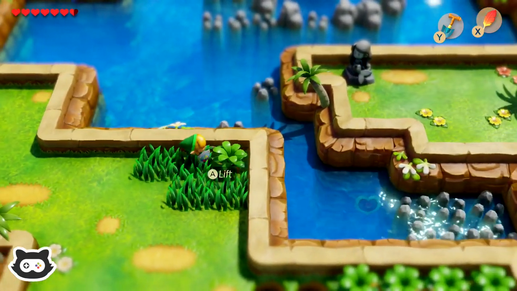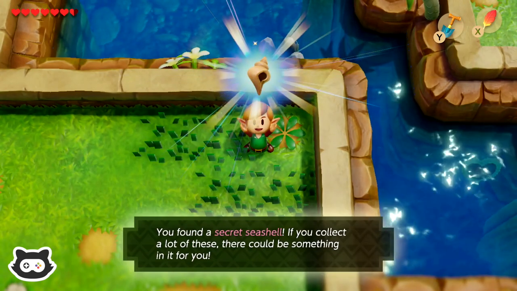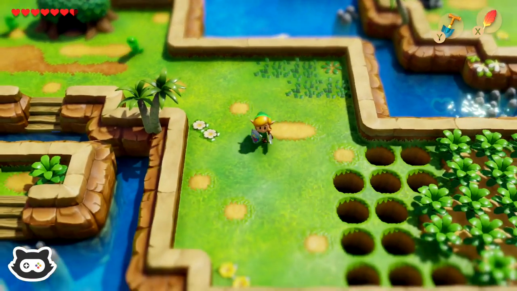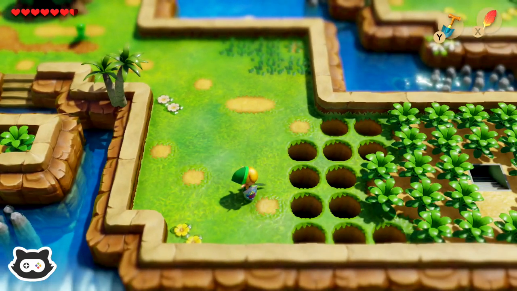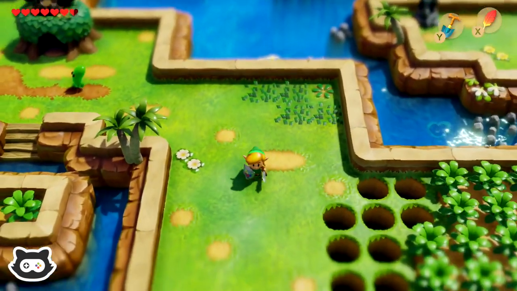Oh, look. A lovely little mermaid. Oh, yes. A secret seashell. You found a secret seashell. If you collect a lot of these, there could be something in it for you. So we now know, since we found the secret seashell building, or the mansion, I think it's called. Oh, looks like we're at a dead end. Anyway, we can unlock the Master Sword, I believe, if we get all these secret seashells.